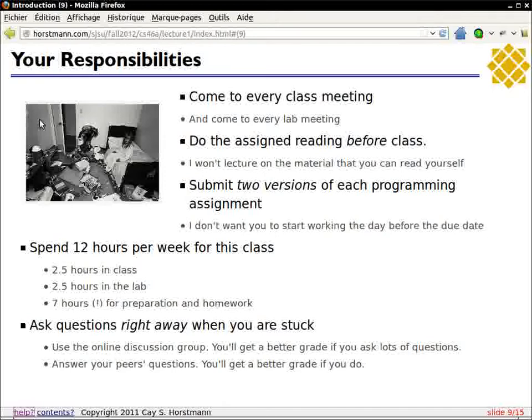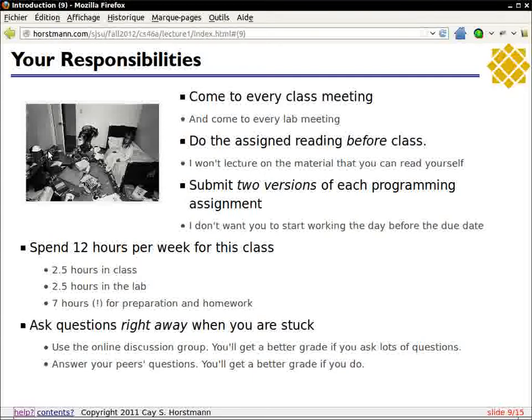Typically, when one asks students how much time they spend on their average class, they say outside class they spend 4 hours, and when one actually measures it, it's about an hour and change. So 7 hours is a huge amount of time that you need to be able to set aside. That would make it very difficult if you are a full-time student and also hold down a job. People can do it, but it is a lot of time to juggle. And so you really need to look at your schedule and make sure that you have that kind of time.